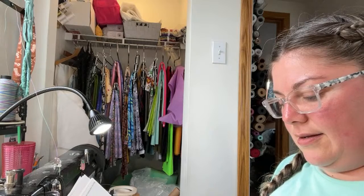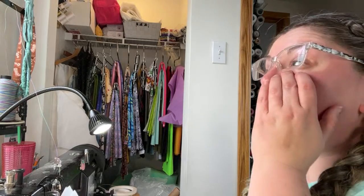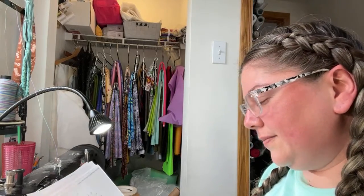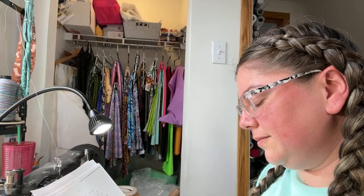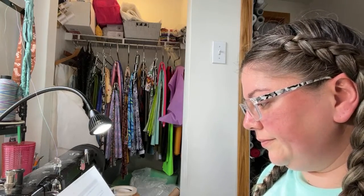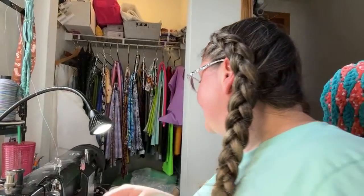So what I should have done instead of following, because I followed the instructions, right? Because if I would have had a lining, it would have been correct? I know what I did. I treated this as if it was the lining, and it's not. It's the exterior. That's what I did. Oy.